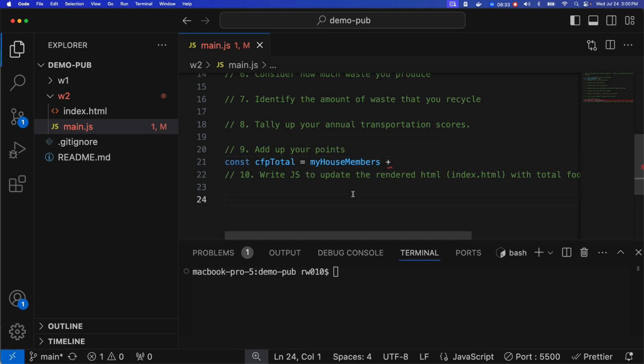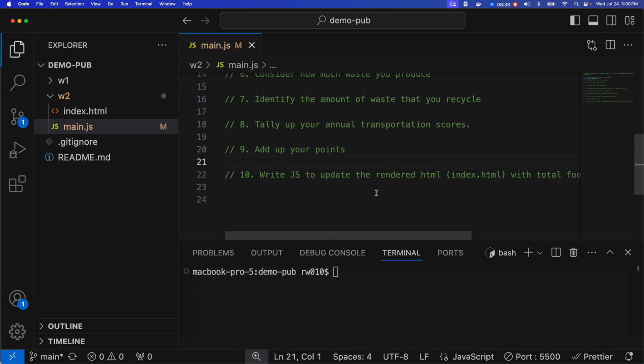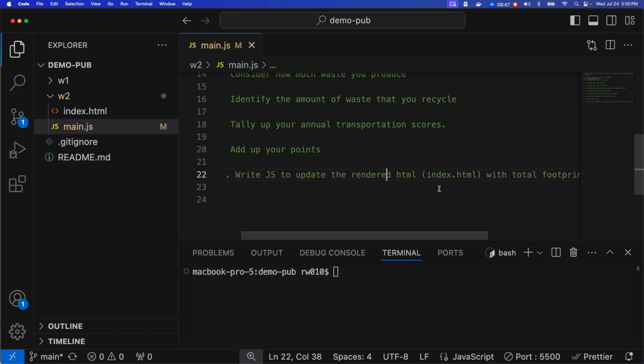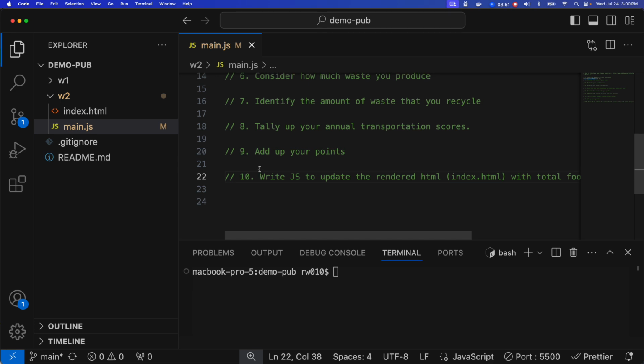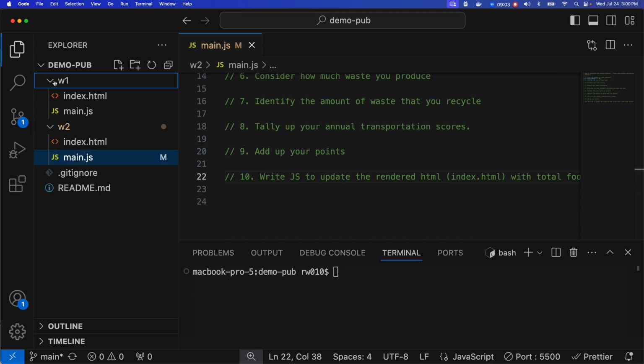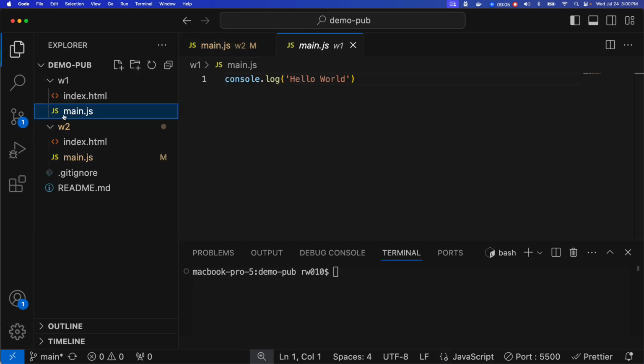The last step of what you're going to do here, and I'm actually not going to include that for now, is you write JavaScript to update the rendered HTML to include that total and maybe some content. You've learned how to do that in the work we did in week 1 as well. And I believe we showed a little bit. Actually, this week we didn't show it, so you can look back to week 1 to see how we did that. As a matter of fact, if you go here, actually, I didn't have it in there.